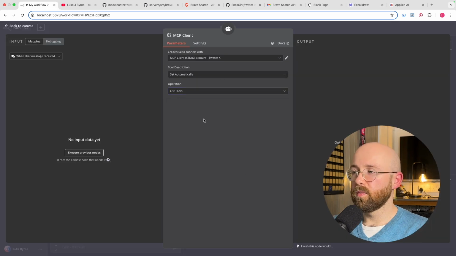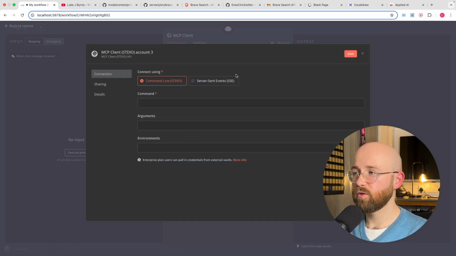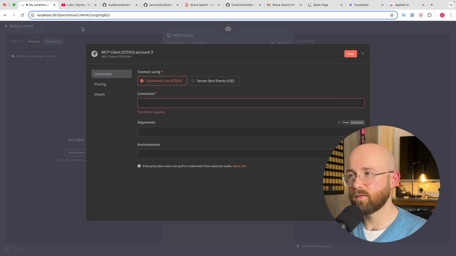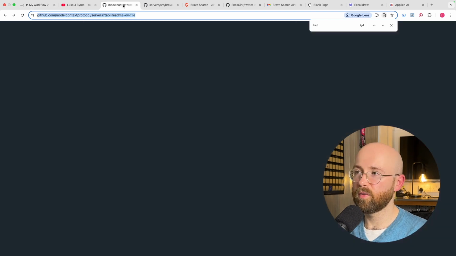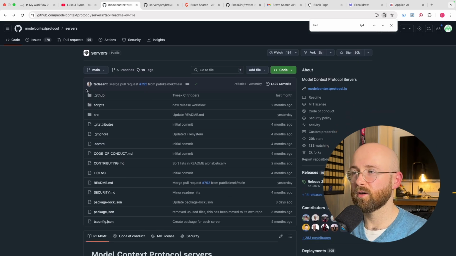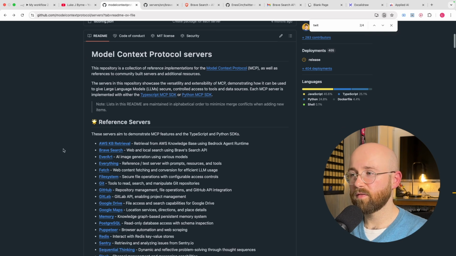So we have the list one, credentials, let's click create new credential, and here it's different to normal. We don't have an API key, we have a command, an argument, and an environment section to fill out. So where do we get this information? Well, if we go on to the model context protocol GitHub, and then go into servers here, this will all be linked in the description again, but we have a bunch of servers.